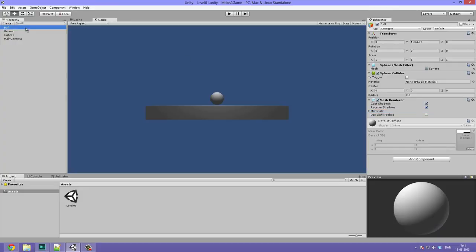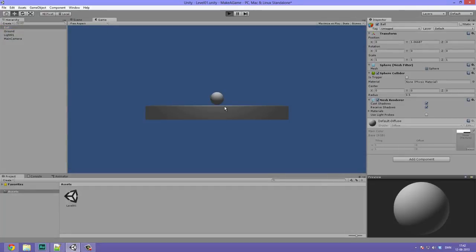We want to create a new component, a script, where we can tell the ball that whenever we press certain keys, we need it to get rolling. But first we want it to actually collide and move in physics space. Because right now when we play our game, we can see it's completely still.